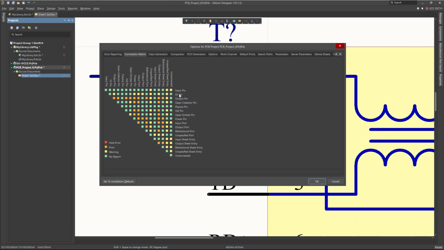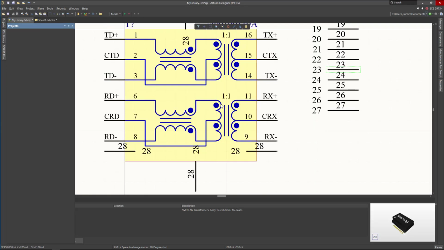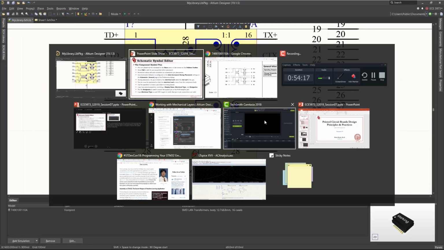If you have an IO pin connected to an input pin or output port or power pin, you get warnings. Now, basically the pin type is used to check for these errors. So you need to define these in the library when you create a component. It's very important.